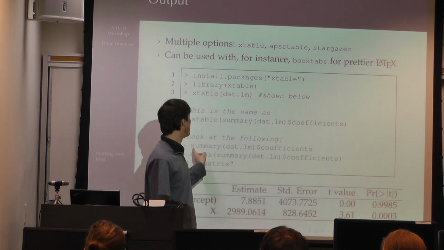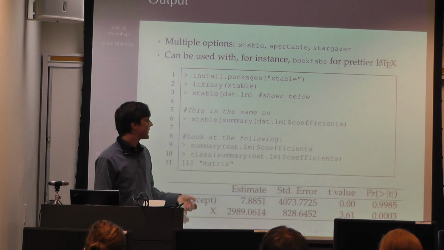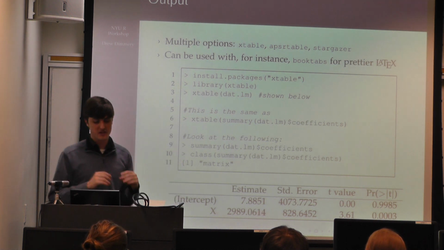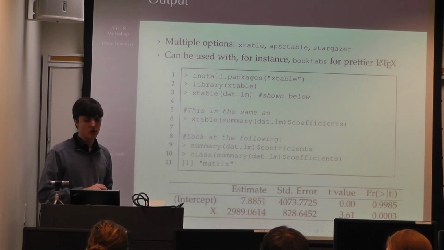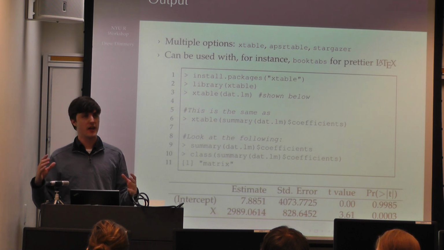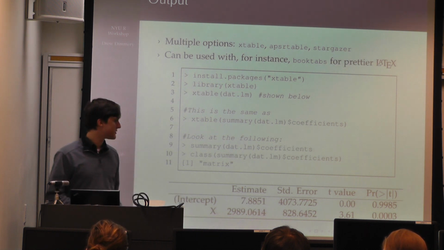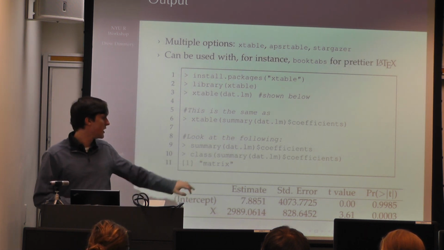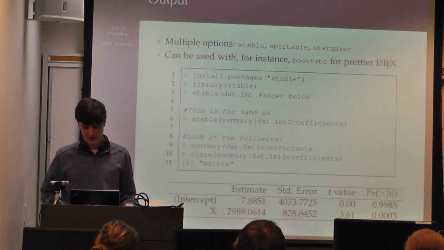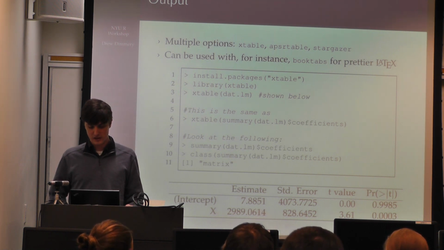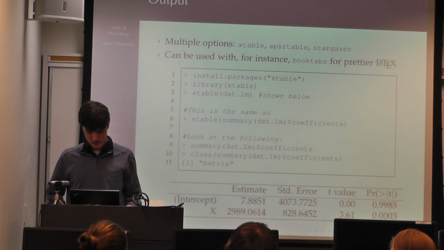And so, for example, with the linear model, you can access it with summary coefficients, and it's literally a matrix, and then you can call xtable directly on that matrix, and it'll output the exact same thing you see below. And this is obviously very terrible, and you would not want to print something like this or publish something with a table that looked like this, but you can pretty it up from there because it's then basically in LaTeX format, and you don't have to go through putting in ampersands all over the place.